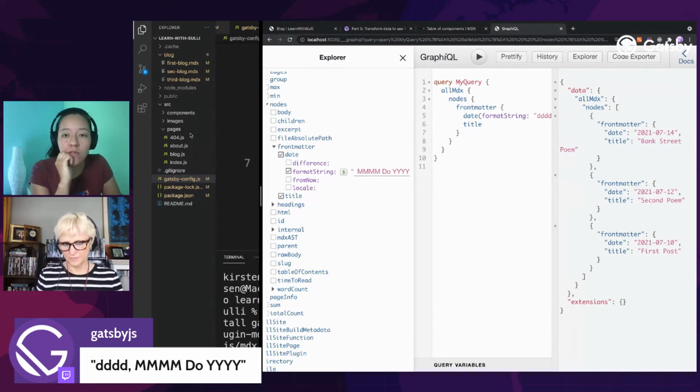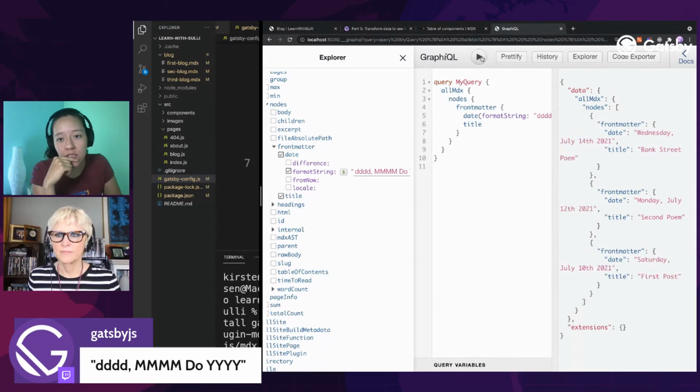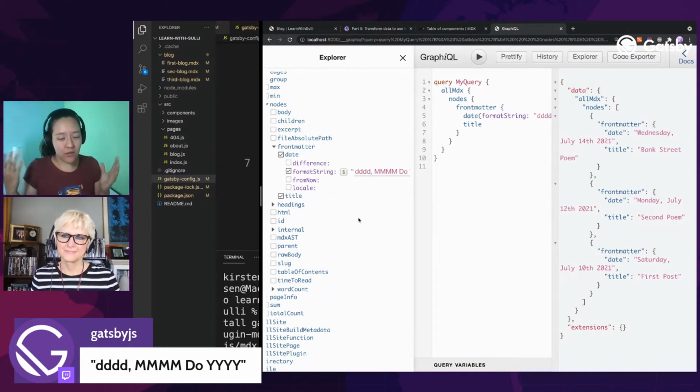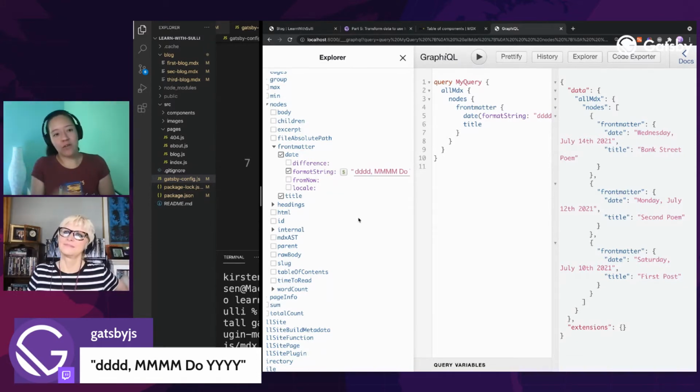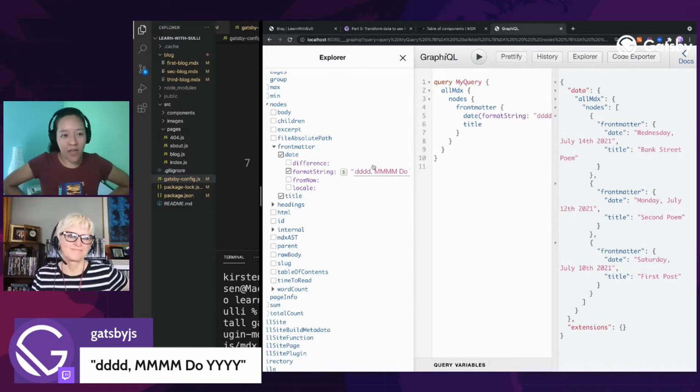Nice. Sweet. So now if you hit play again and then watch the date field in the response, you'll see that it should change. There you go. How lovely. Yeah, so in your GraphQL query, you can format the date into the way that you want it to display on your site. So you don't have to do any of that calculation in your UI, which is nice. It gives you back exactly what you want in the format that you want it. That's really neat. Yeah, kind of fun.